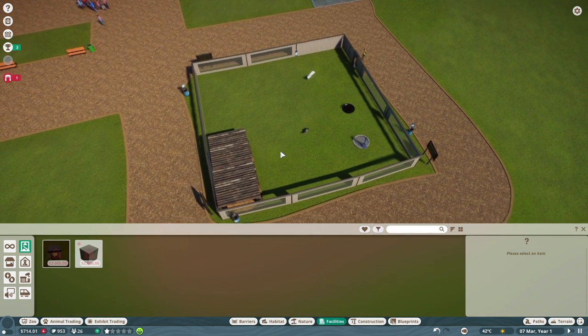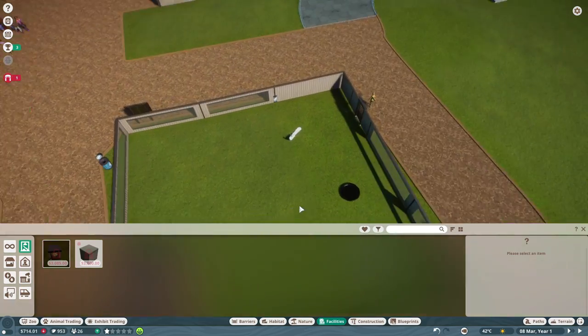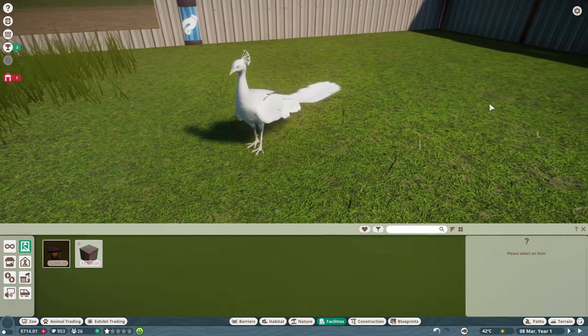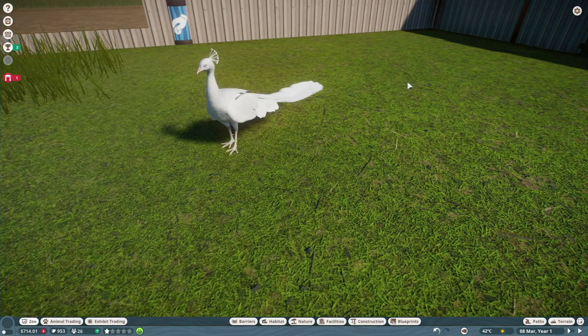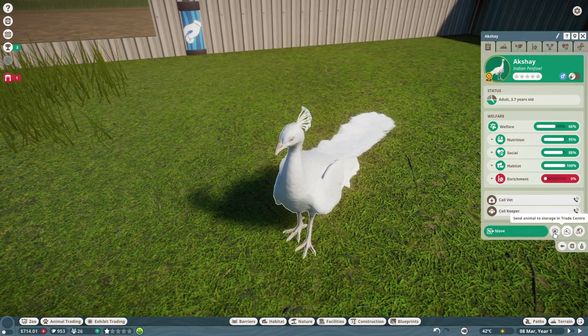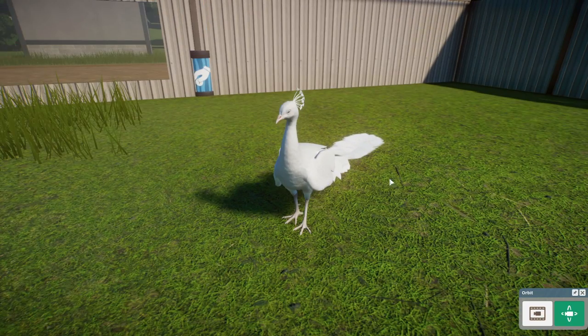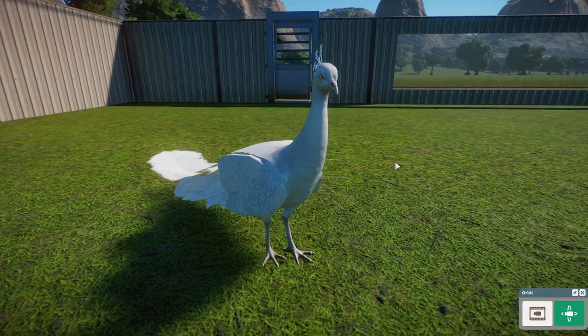What?! What? Oh my god! Whoever put that one conservation credit peacock up on the market board? Oh my gosh! It was Leucistic! Are you kidding me? It was Leucistic! Oh my god! Look at how beautiful! Holy moly!